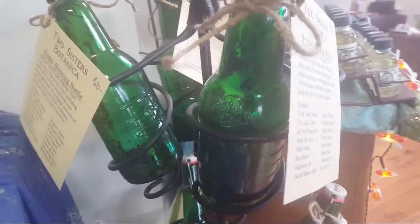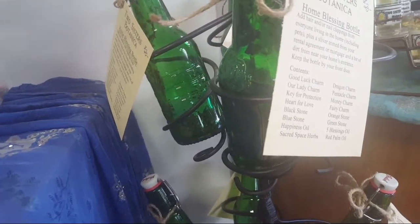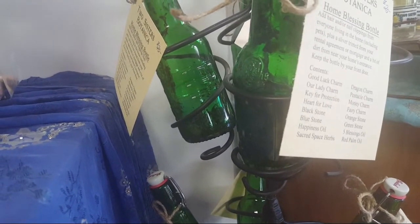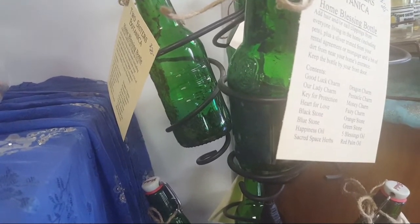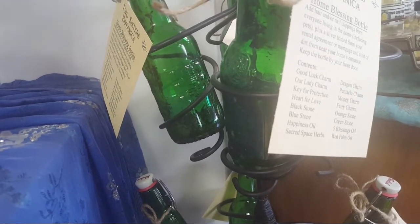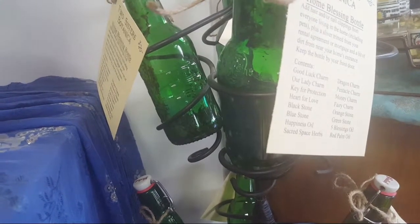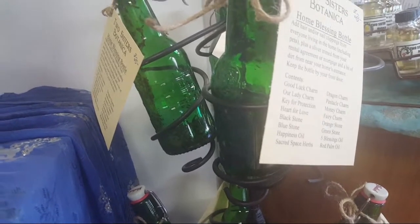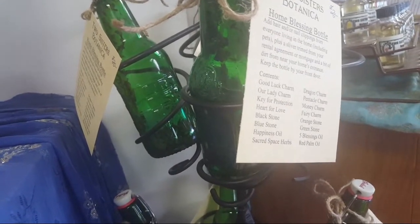So what you would add to this for the bottle magic to bless it to your home would be some hair or nail clippings from everybody who lives in the home. You might even want to cut some of your pet's fur and put on there or inside there to protect your pets. I put a little bit of a sliver that's trimmed from the rental agreement or the mortgage paperwork. You can pick up some dirt from nearby your home's entrance. Even if you live in an apartment, just go to where you enter the home from the outside and just scoop up a couple tablespoons of dirt and just put that into the bottle and cap it off, and then put the bottle next to your front door to convey the blessings of the home.